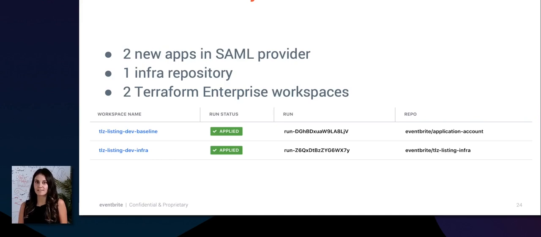The infra workspace is also provisioned during vending time with all the necessary variables to create resources, whether this is infrastructure in AWS or third-party integrations for things like monitoring and error tracking. The core concept of baselining and a baseline workspace is something we will go into further detail later on.